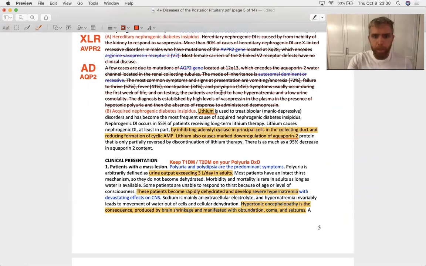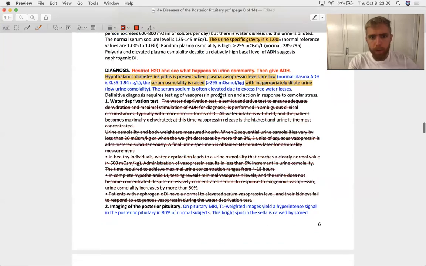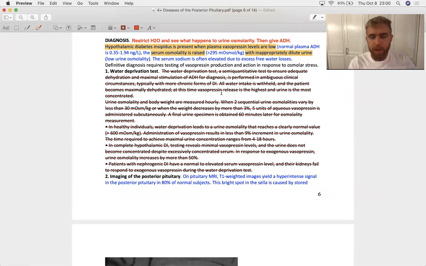Well, you're going to deprive the patient of water, and you're going to wait for their urine to get concentrated. But the problem is you don't have any ADH. So you're going to thirst this patient essentially, and their urine osmolarity is going to stay low. So what's that mean? It means it's dilute. That's bad, because when you are thirsty and your blood volume is dropping because you're not drinking at all, you should be concentrating your urine to conserve water, but these patients won't do that.